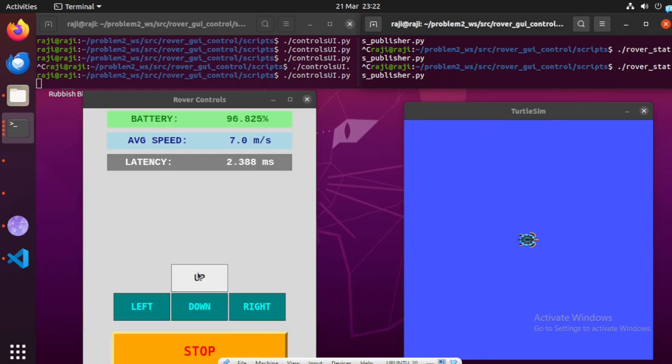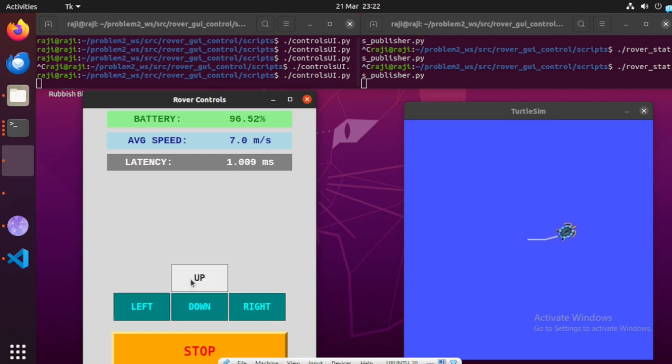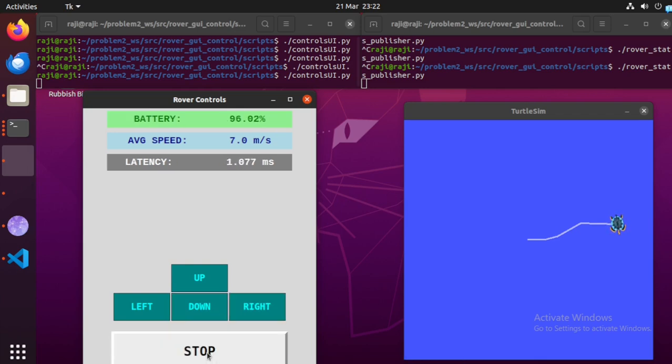So let us try to control our rover/turtle. It can move, it can go up and right, and we can stop it at will. Then we can move it and then go down. So let us stop the thing.